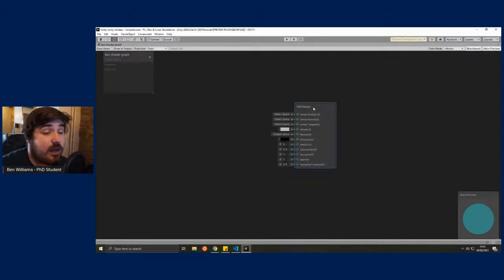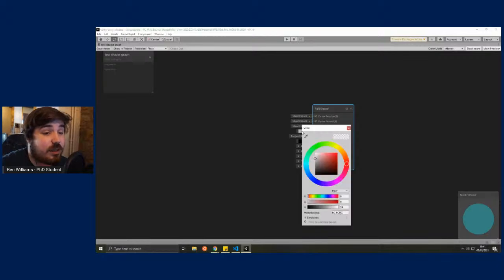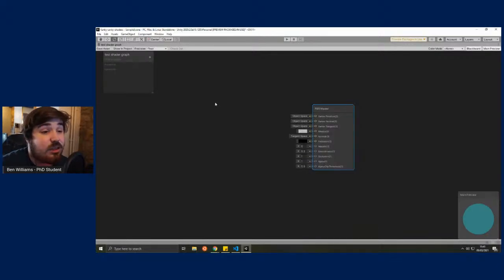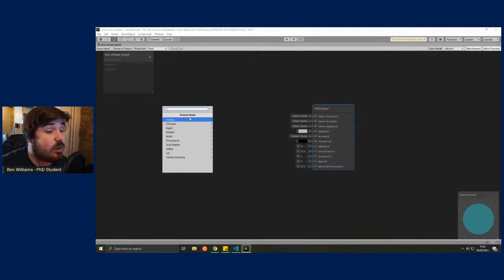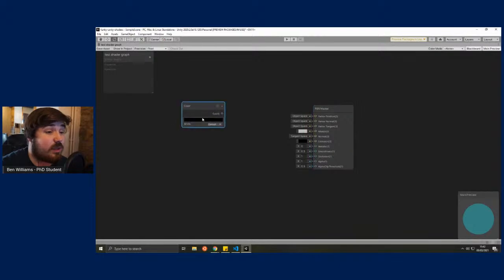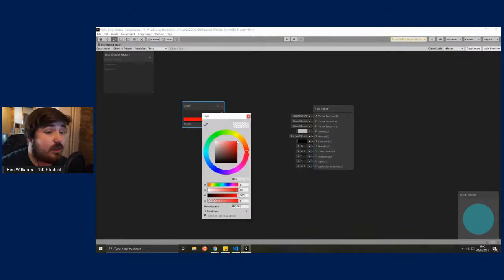At the moment, this shader is just rendering this color, right? That's it. So can we create another node? Well, yes. If we right click on this blank bit here, we can click create node. There are all different types of nodes you can use here. There's blend, there's dither, there's all kinds of different nodes. Another interesting feature is you can type in the one you're looking for. I'm going to put a color. That's all it is. It is just a red color, right?